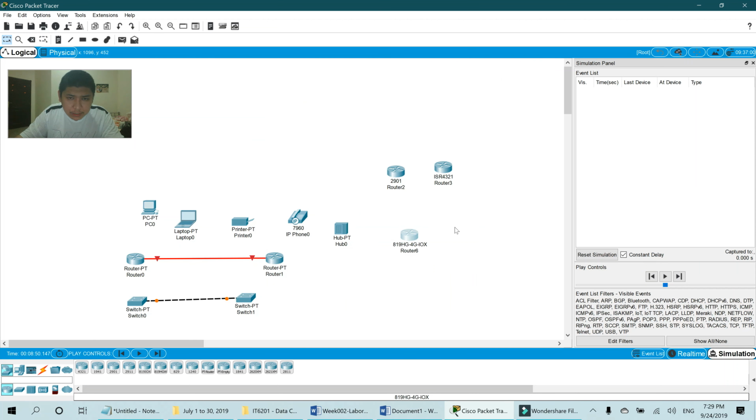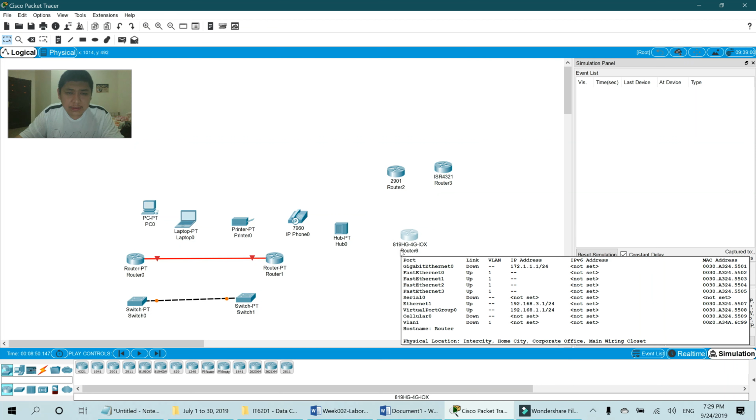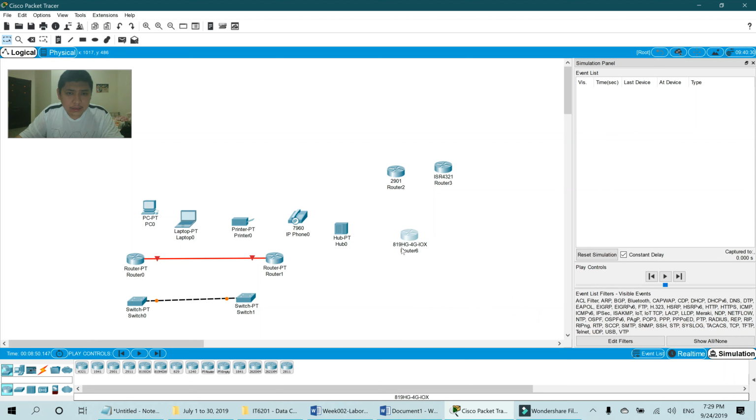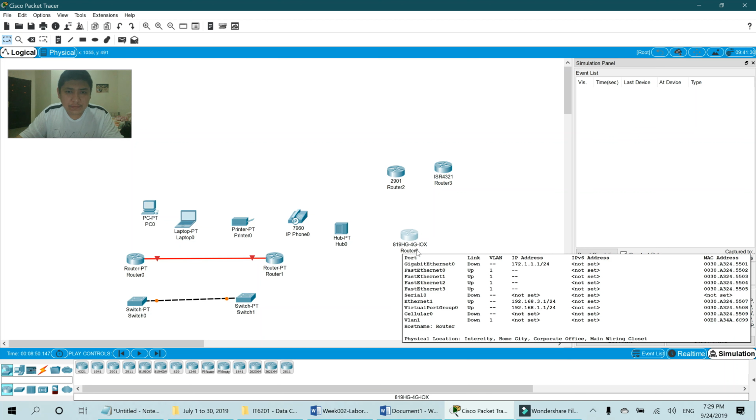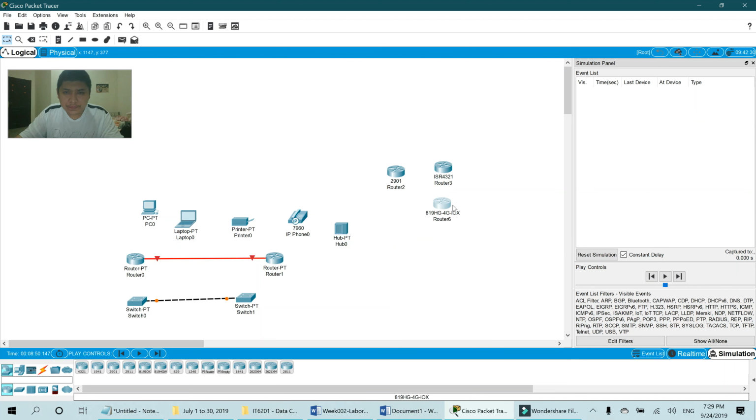Anyway, the model of this router is Cisco 819HG 4G IOX. So these are the three other routers in the simulation, and there are a lot of Cisco routers inside the simulation aside from generic.